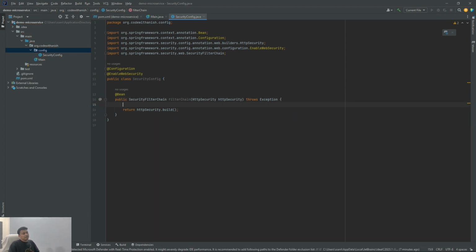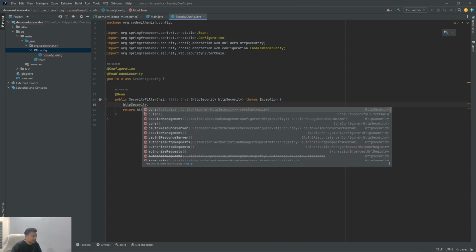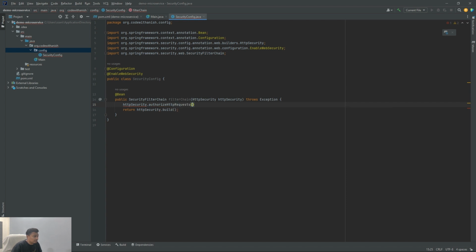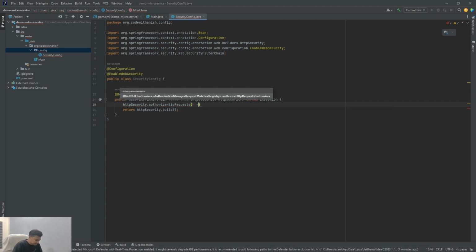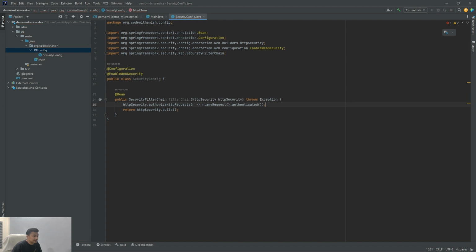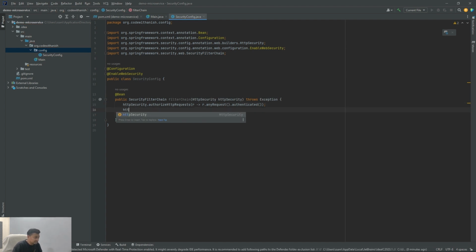Now we need to add the configuration, or customization, for this HttpSecurity. The first thing is httpSecurity authorizeHttpRequests, so r.anyRequest should be authenticated.